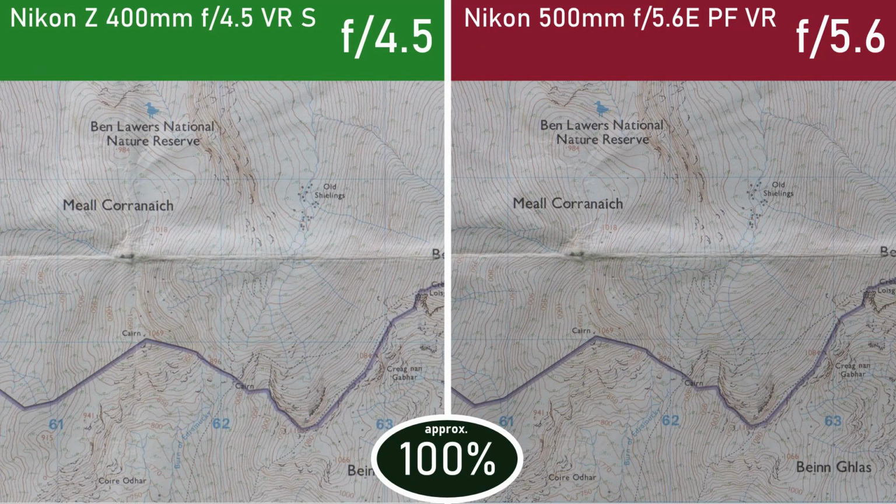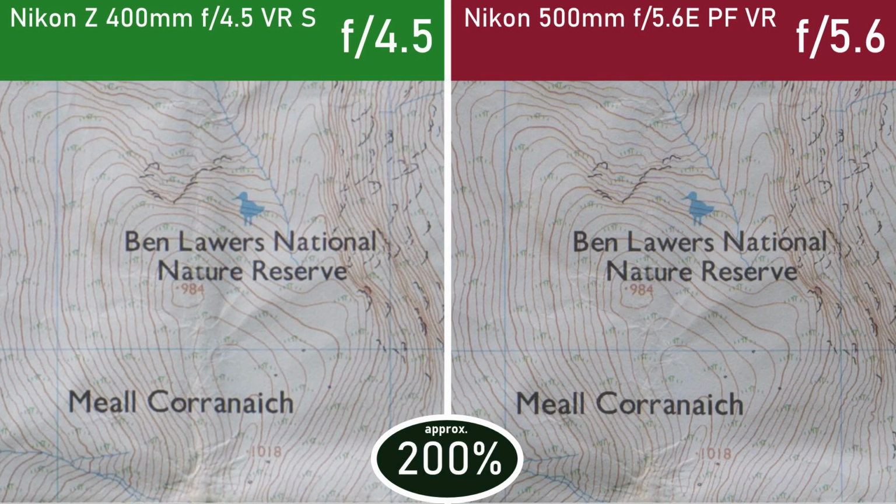Looking at the new 400mm 4.5 on the left and the 500 PF on the right, at 100% we can see the upscaled 400mm image is a little bit softer, no surprise, and at 200% the 500mm PF is clearly better, and that's exactly what you'd expect given that the image from the 400mm had to be scaled up.